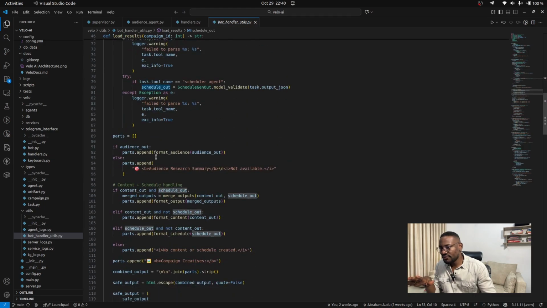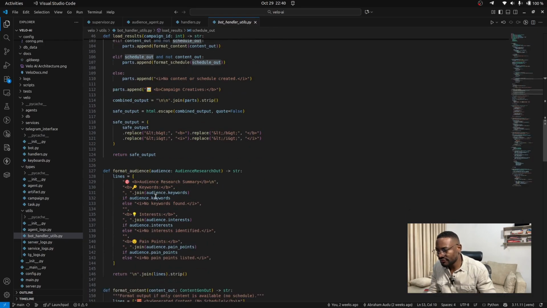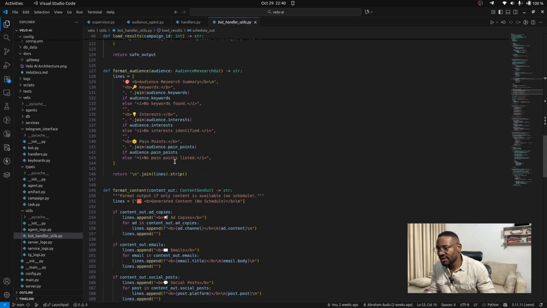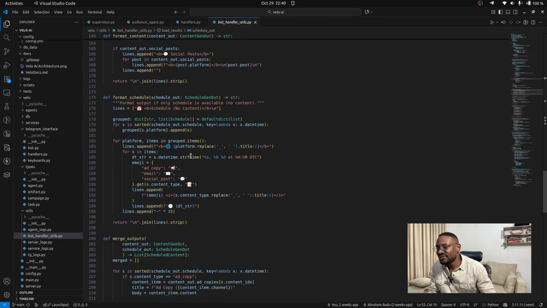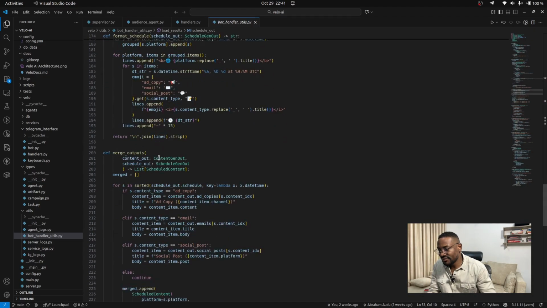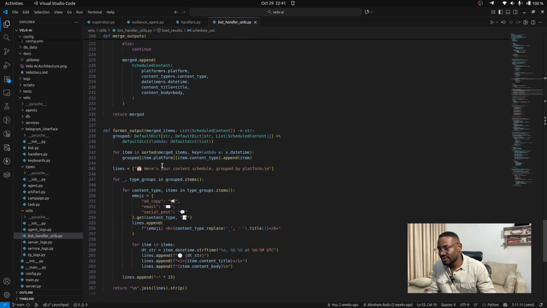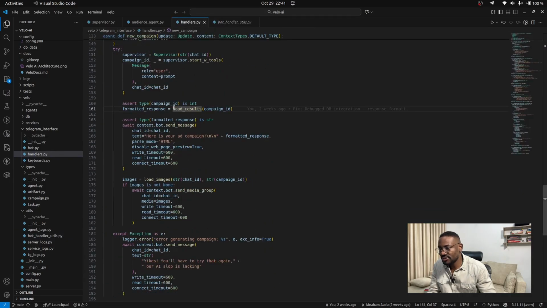And then for each of them, it does a structuring. So there's a bunch of HTML stuff going on here. To be honest, I vibe coded most of this. Okay. Yeah. So it just does a pretty print of all that data from the database, right? And then returns that to the end user here from the handlers. That's what comes back as load results.